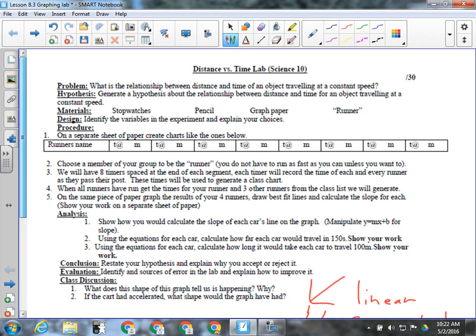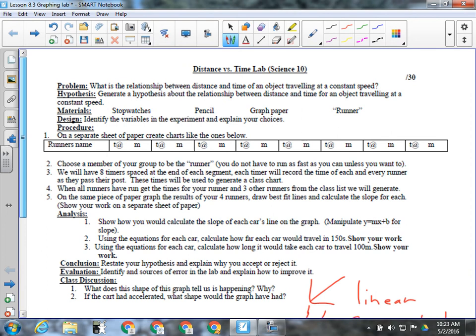All right, our variables. What 2 things are on our graph? Seconds and meters. According to what we're doing, which one depends on the other? Position depends on time. The longer I allow these carts to travel, the farther they will go. That's the way we're setting up the experiment.